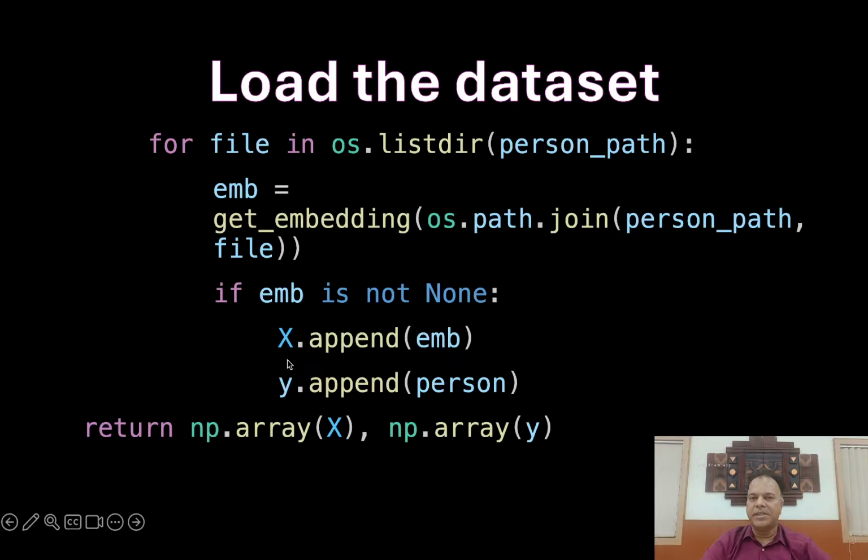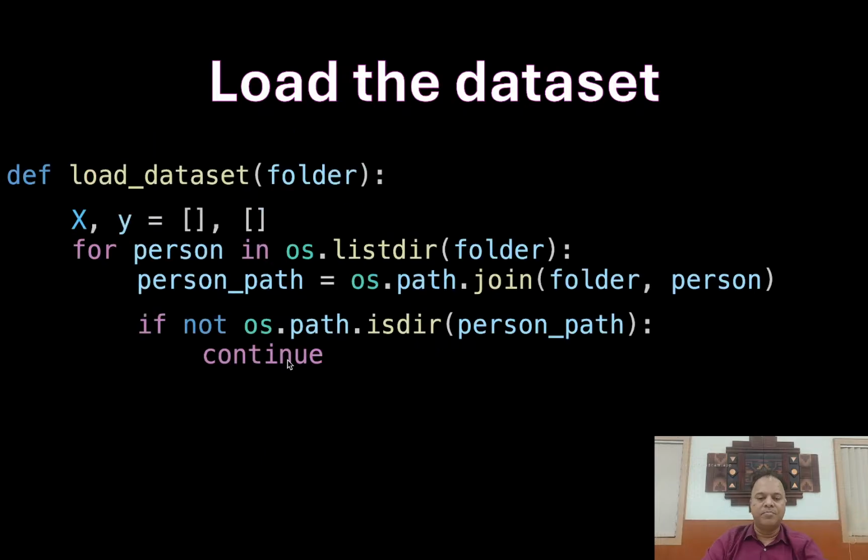If you remember the basics of machine learning or deep learning, in every single program you'll have X and you'll have Y. X is your input, also called features. Y is your output or the predictions. So now I am adding all the X, meaning input features, which is nothing but your embeddings. And what is Y? Y is the person name that we pulled out of the load data set here. Means the first folder's name was Sujay, the second folder's name was Abhiram, like that. It is picking that up.